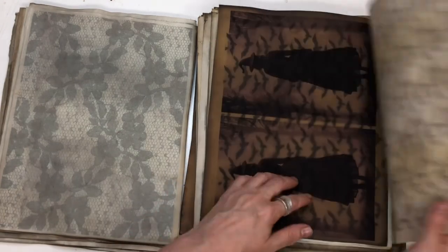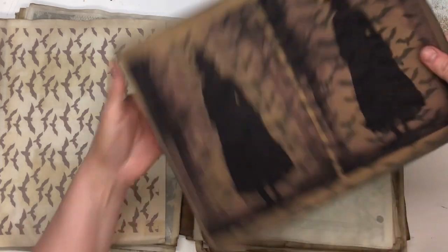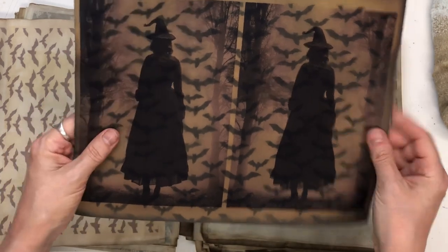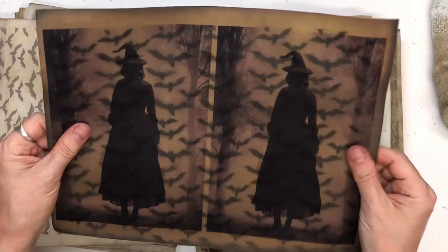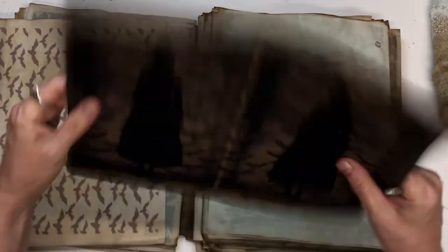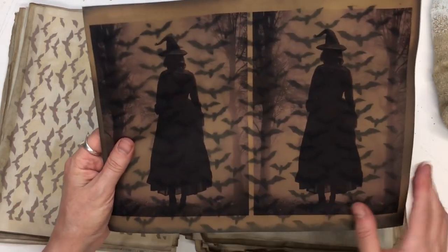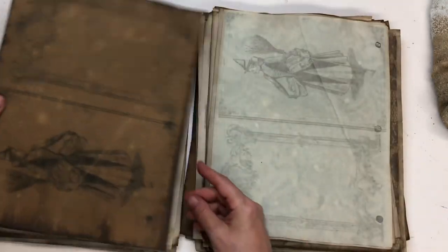So here we have bats. Oh, look. Wow. Ooh. I would definitely do that again. So now here is, nope. This is the matte photo paper. That's so great. That's a really deep, deep color too. Oh yeah, I'm really happy with that.